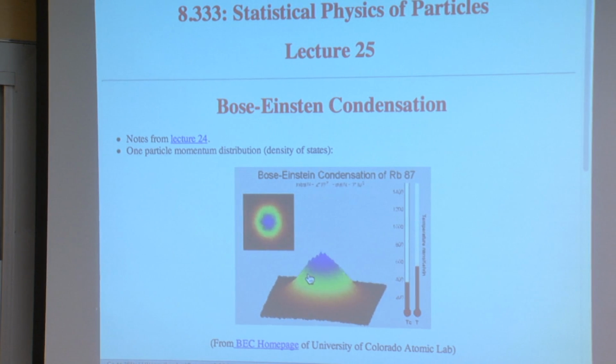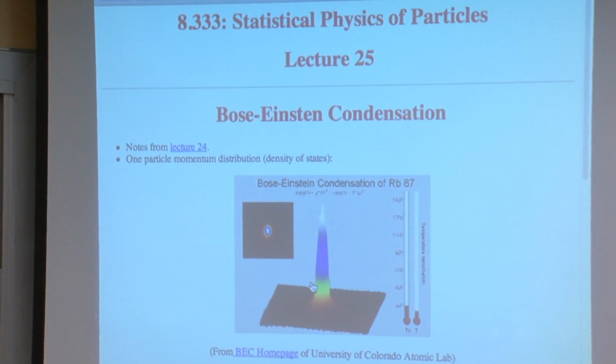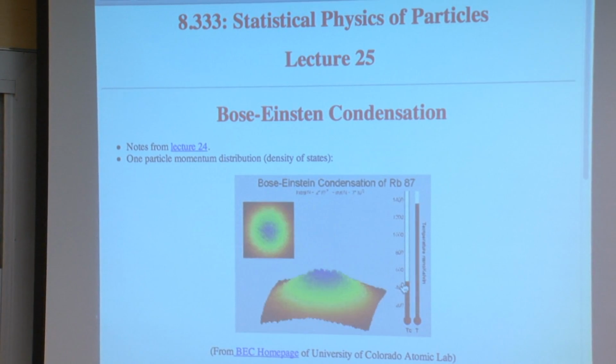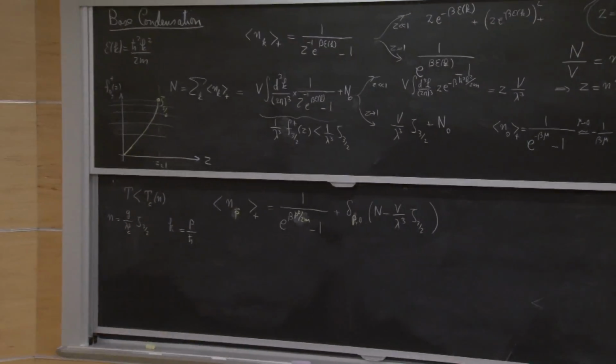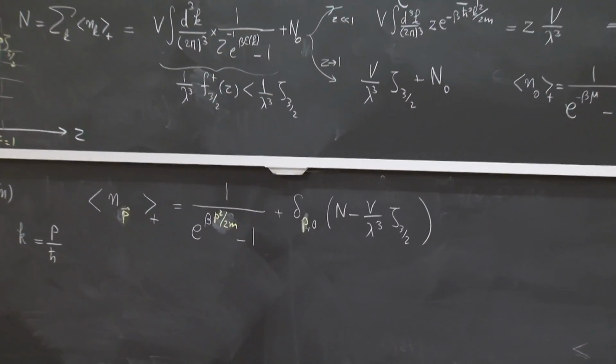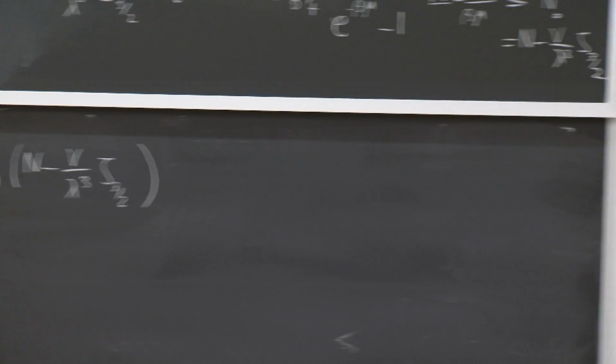You can see that even at high temperature, the zero momentum is the peak. But once you go below this condition of Tc of n, in addition to the normal peak that is over here, you get some additional peak that is appearing at p equals 0, which is the condensation that you have into that one single state. Okay?